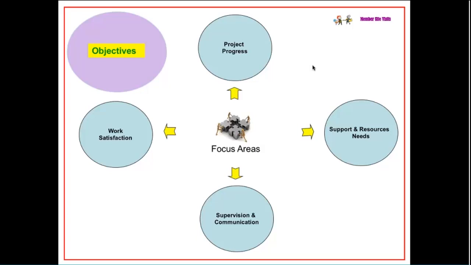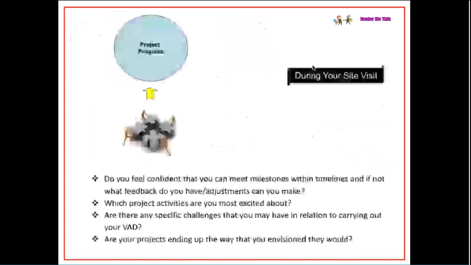So now let's take one at a time, and ask what are some questions we could ask. This is during the site visit, right? So earlier we talked about the needs assessment before the site visit. Now with the objectives, we are talking about while I am at the member site, how can I focus on those four areas?